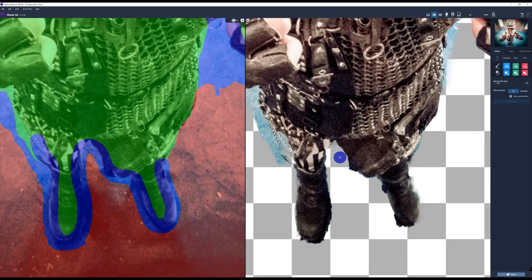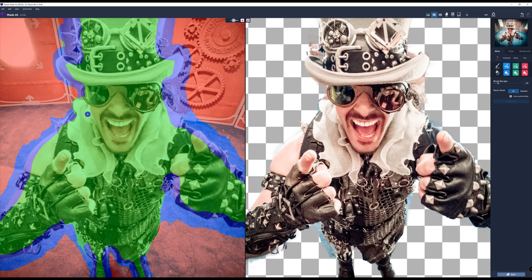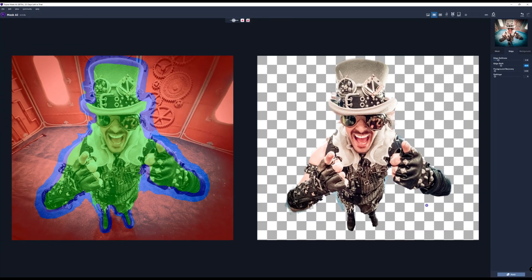And do remember, when you do compositing, there aren't any solutions out there that will do it 100% without you having to do anything. You always have to do a little bit of adjustments yourself. But this really, really helps a lot with speed. Now we're going to use the compute brush just on these sides. And there you go. The only thing we now have to do is just make this a little bit nicer in Photoshop, and you're done. You can see the power of this new artificial intelligence from Topaz — it really works like a charm. I just want to show you how incredibly powerful the software can be and how fast you can work. Even if you don't have any knowledge of compositing, this software just helps you out a lot.